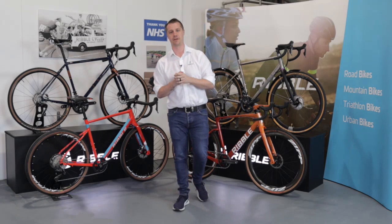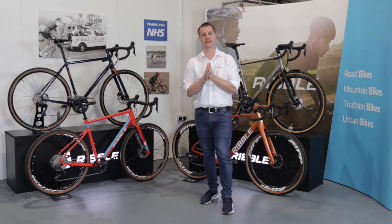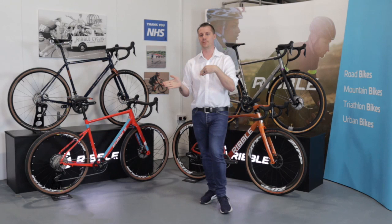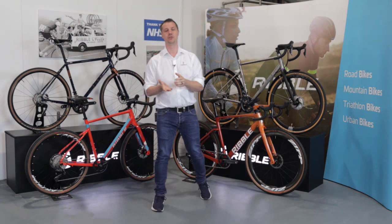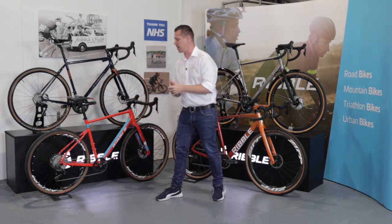Yes. So Sam is saying, I'm struggling to choose between the materials available for the CGR. What are the ride property differences between them? Between the four? Between the four. So yeah, sure. Sam, that really does come into play about where you want to ride it, how you want to ride it, and what you want to use it for. If you are looking for a straight-out city commuter and something that you can go and ride over the weekends as well, the 6061 aluminium and the 725 steel definitely come into play there.